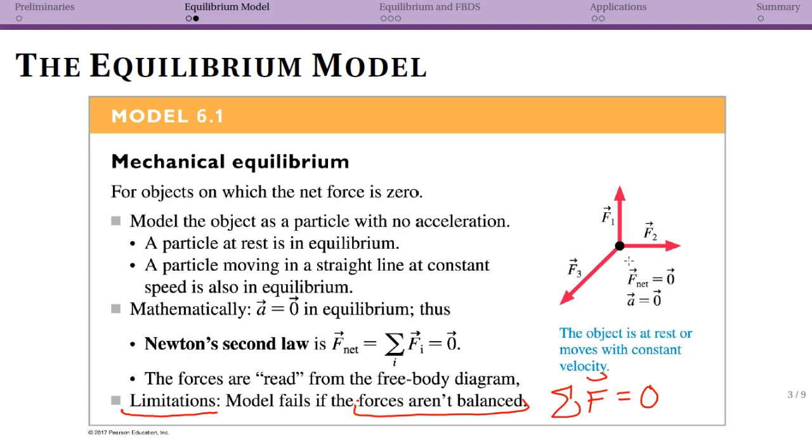So how would we do this? To just verify quickly, I start with my force vector 1, and I want to add force vector 2 to it. Now what you have to do is move force vector 2 to the tip, and then we say, okay, now I want to add force vector 3 to it. So again, I'm going to move that. And I see that when I add force vector 3, that brings me back to the origin. So the vector sum of these 3 forces is equal to 0 because it's bringing me back to the origin.